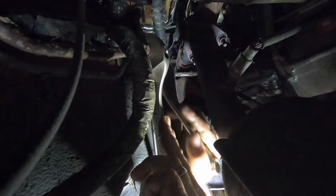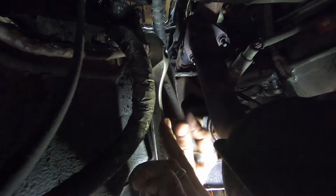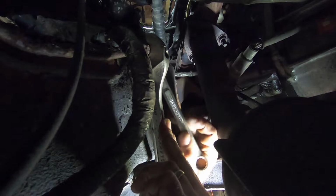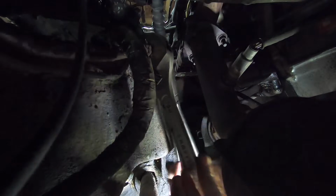Oh, she's moving. She's moving. Come on, baby. Come on. There she goes. Good girl. I'm getting like 1/32 of an inch of turn on this per rotation. It'll be here a while. I'll work like a plumber. They use pliers and crescent wrenches on everything.